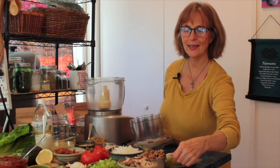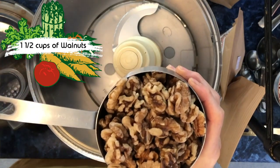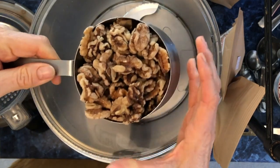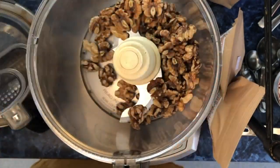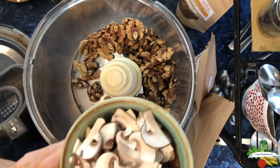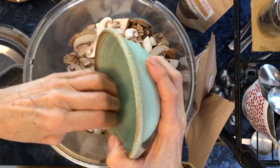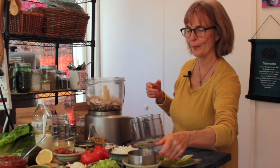And I'm going to start by taking a cup and a half of walnuts that we soaked overnight, rinsed them, trayed them for the dehydrator, and then they went into dehydration for 3 days. So that's the start, that's the foundation. And then we chopped up some crimini mushrooms, and that goes in there. That kind of gives it a little more body and kind of that flavor that we're looking for.